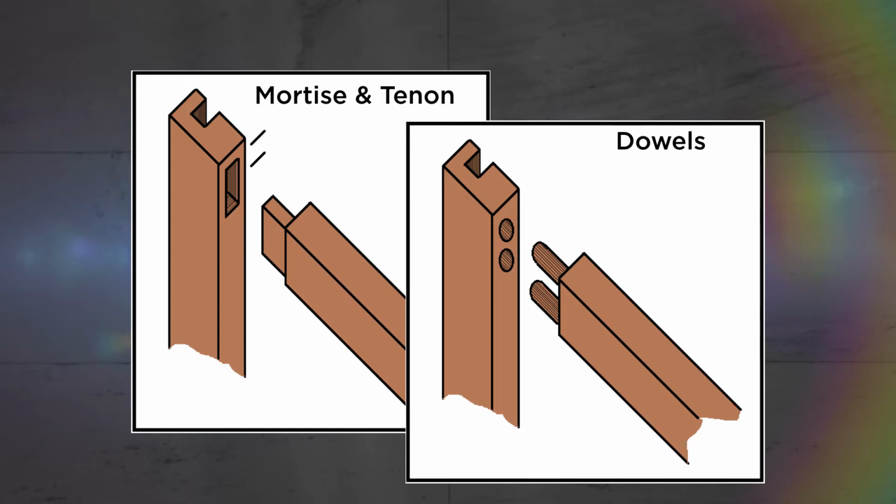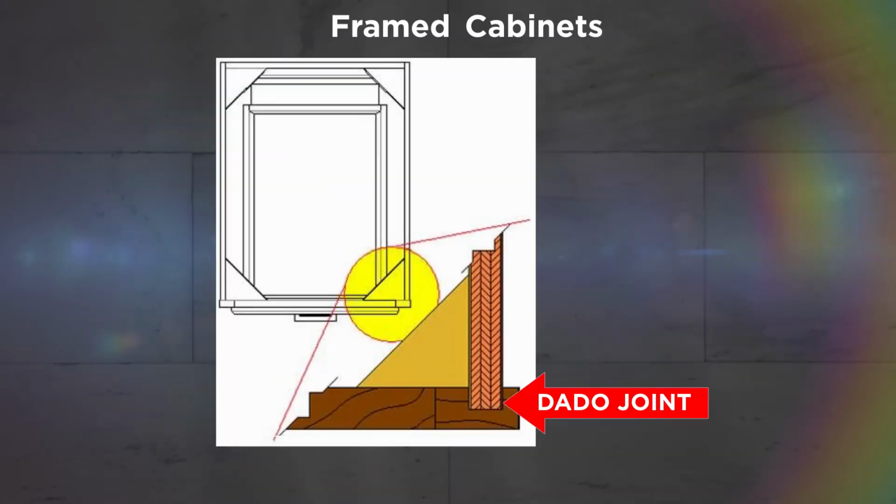The tenon is a projecting part of the rail, and the rectangular opening in the stile is a mortise. Glue, as well as pins, will lock the joint in place. A notch is cut into the vertical stile, the same width as the cabinet side. Since this notch is not on the edge of the stile, it is considered to be a dado joint.